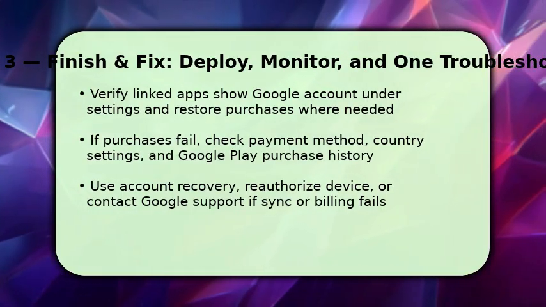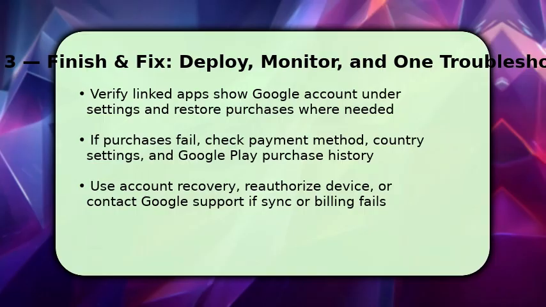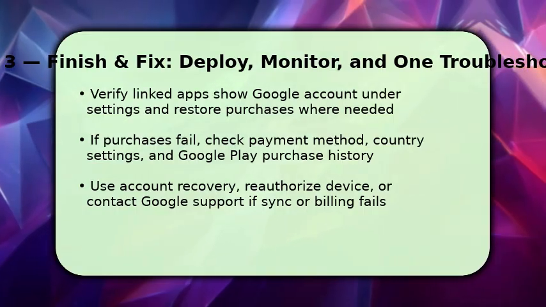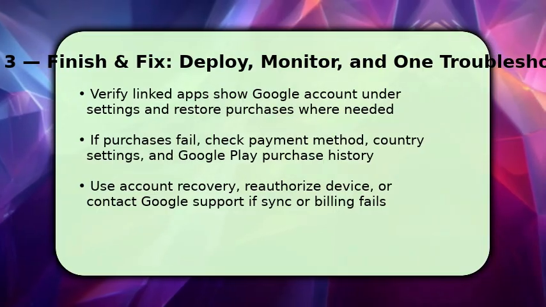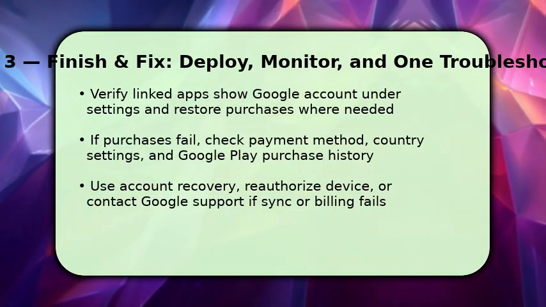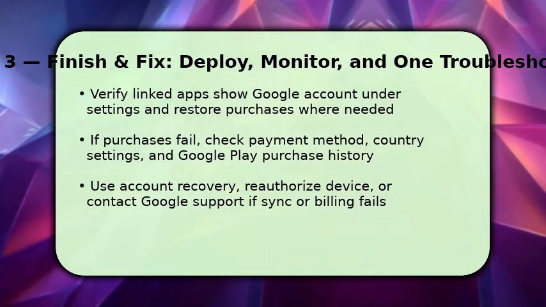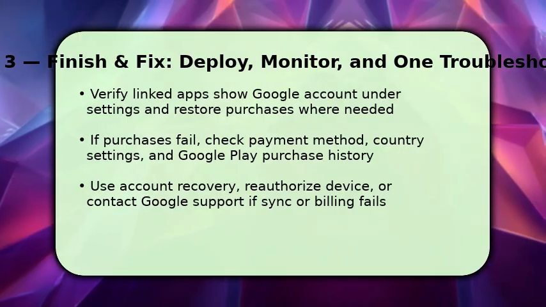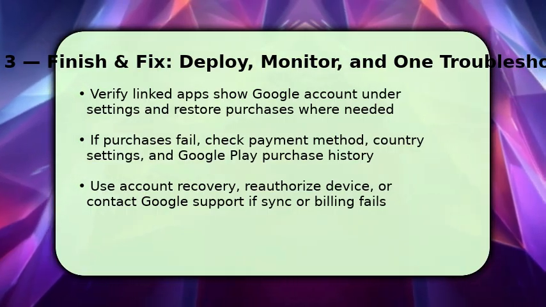If you can't access purchased content, make sure the payment method is valid, check your Google Play country and purchase history, and reauthorize the device by signing out and back in. If problems persist, use account recovery or contact Google support. Often reissuing a verification code or updating billing resolves it. One tip, clear browser cache and retry sign-in if tokens seem stale.